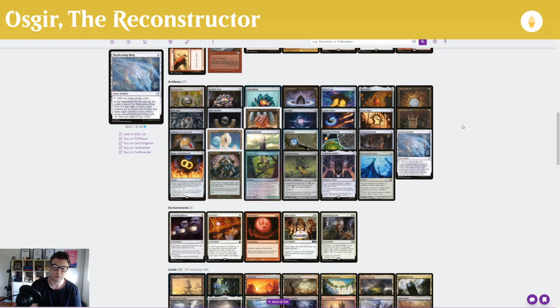And Basalt Monolith and Grim Monolith obviously go infinite with your Zirda as well. They also go infinite with Rings of Brighthearth and Lithoform Engine too, which is great. So we've got Cloudstone Curio. So Cloud Key, Crucible, Ensnaring Bridge.